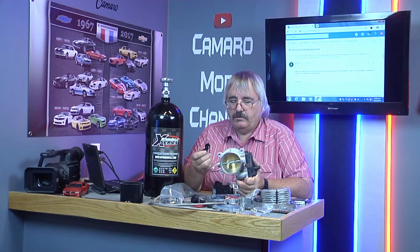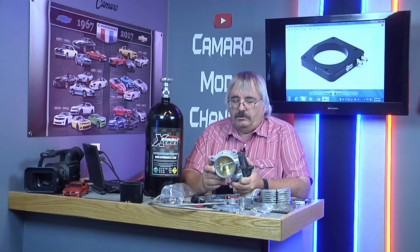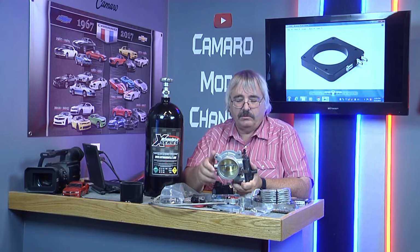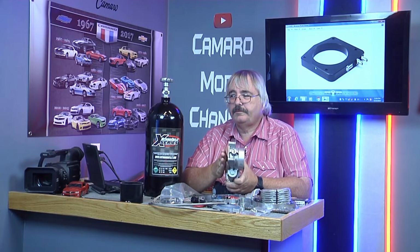They said, well, you can run a nozzle. I told them I already got a nozzle. I didn't want to run a nozzle. I told them I wanted to run a plate. These plates are a lot more efficient, they spray better. They're in behind the throttle body.